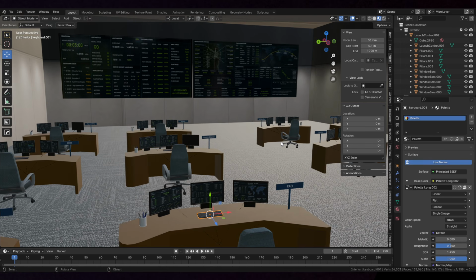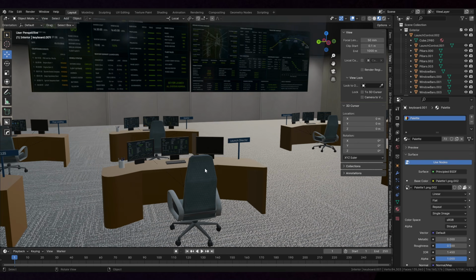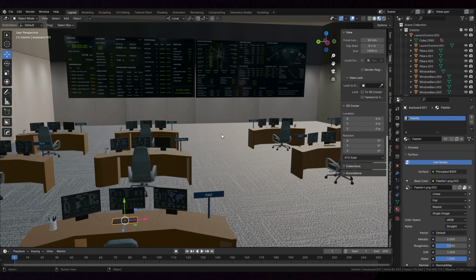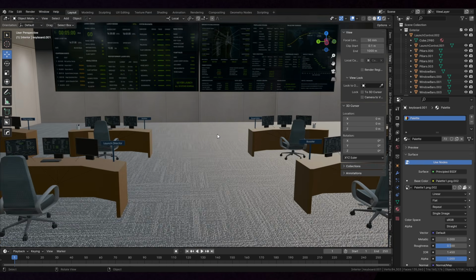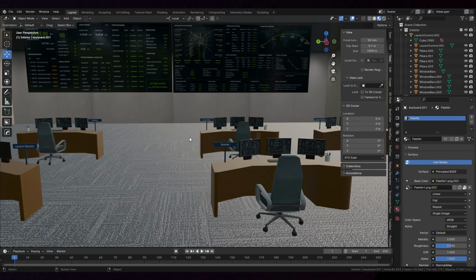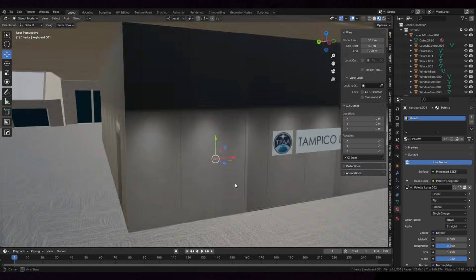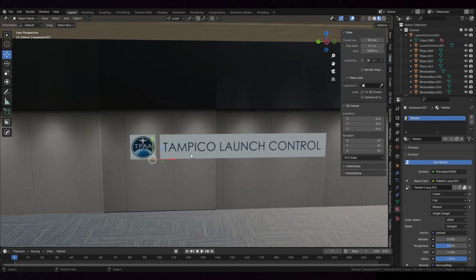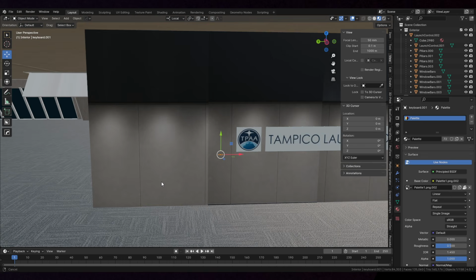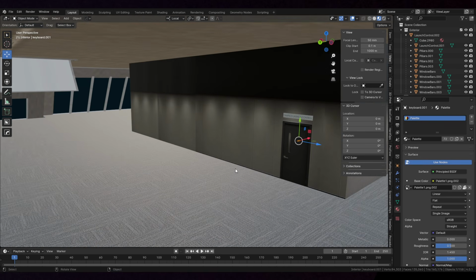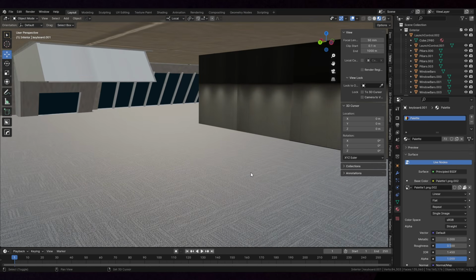Because, I mean, I'm not going to myself be able to animate 3D people talking all the time. I don't have that kind of person power, so we're going to have to cut some corners here and there, but we have a set. I wanted to zoom out here. The launch control center is actually inside a building. So there's the launch control. We can have people posed out here as well. And there's a door. It should say authorized personnel only. And it's a whole deal.